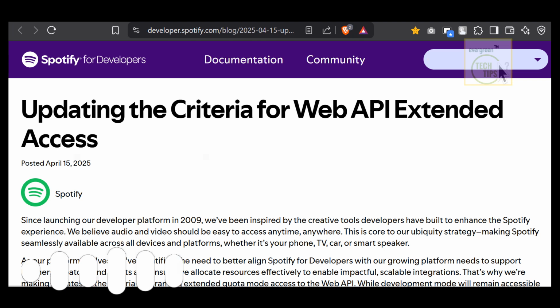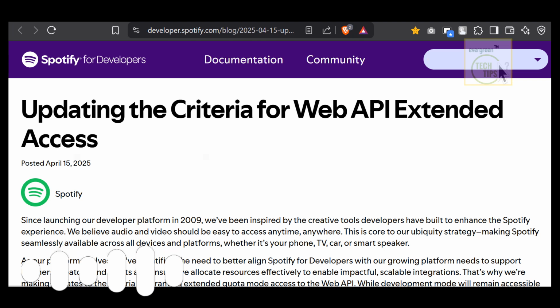Right. So what are the new rules then? What do developers need to do after May 15th? Okay, so going forward, extended access is reserved for apps that have, and I quote, established, scalable, and impactful use cases. And those use cases need to actively drive our platform strategy forward and promote artists and creator discovery. Sounds like they want apps that directly help Spotify's core mission. Precisely. Think things like really sophisticated recommendation engines built on their data, or tools that genuinely help artists connect with fans or understand their streams better.